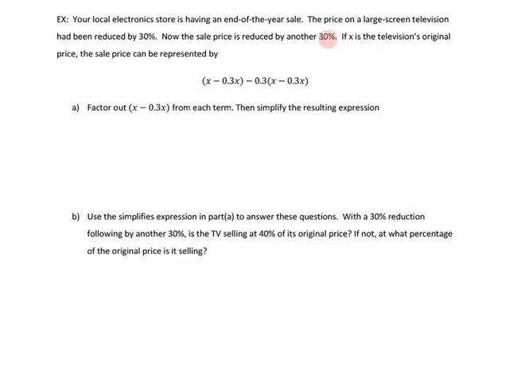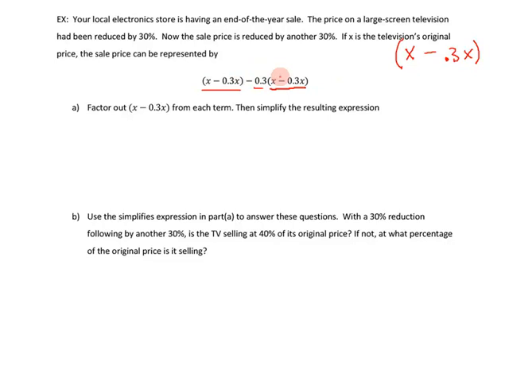Now, let me point out where this formula comes from. Remember that if you take something that has value X and you want to reduce it by 30%, you will subtract 0.3 of X, or 0.3 times X from it, right? Well, they're saying reduce this amount by 30% of this amount. They're going to take 30% off the new sales price. So what they did is they took the X minus 0.3X and subtracted 0.3 times X minus 0.3X. That's the sale price discounted another 30%.